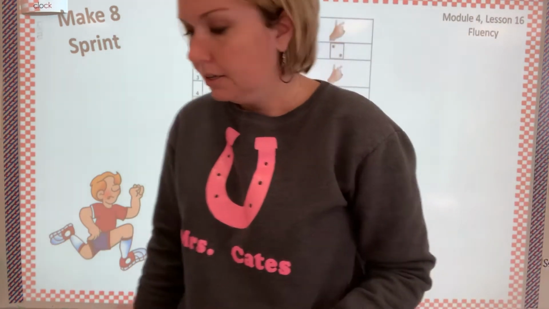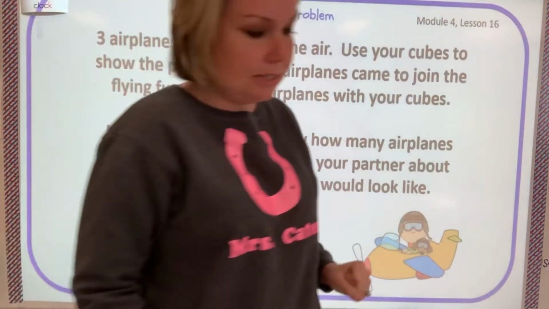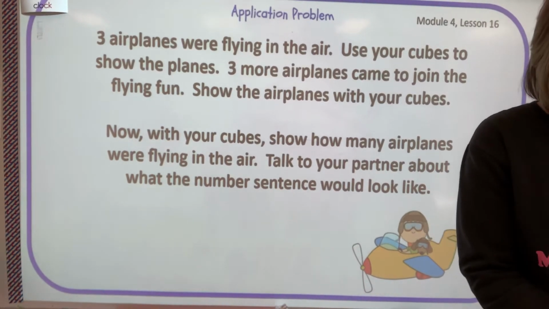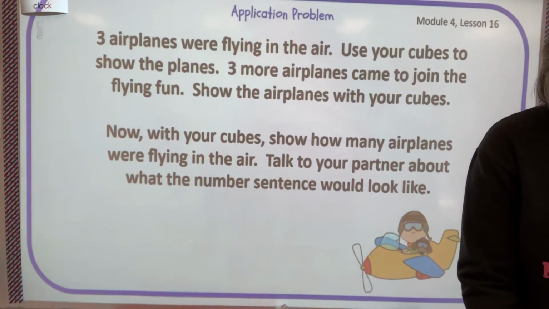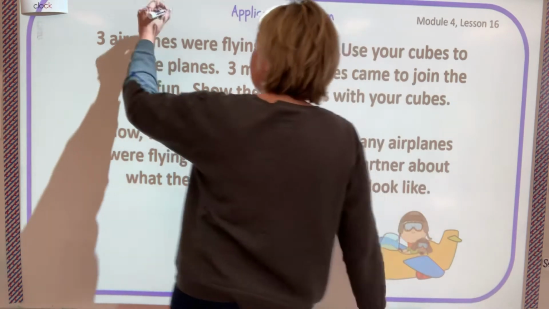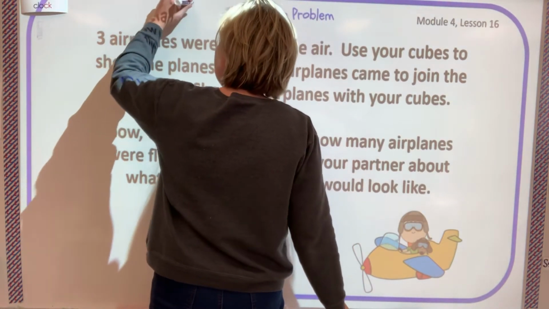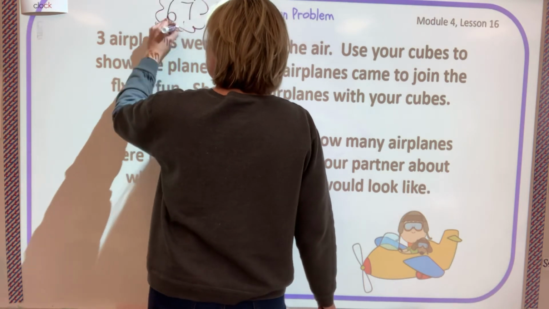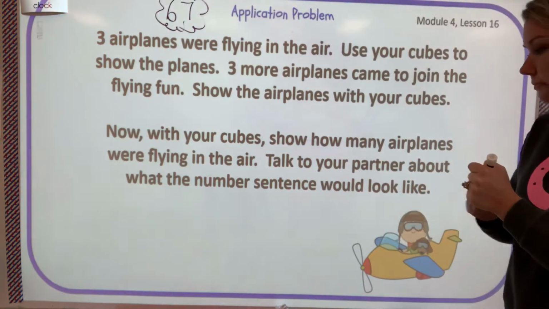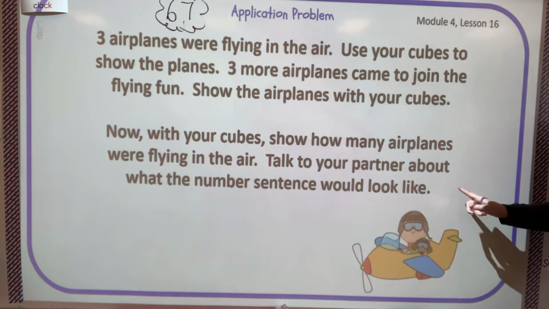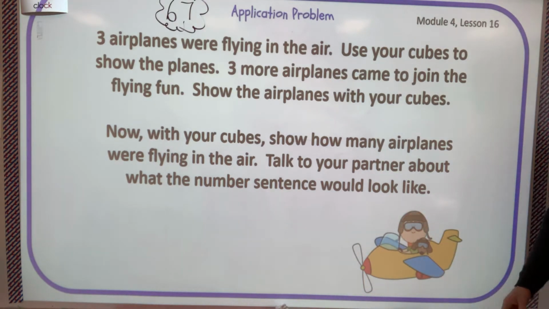Okay. Let's get out our handy dandy math book. And we're going to open up this math book to page 67. That's going to be a 6 and a 7. It's kind of towards the middle. I wonder what it's going to be about because I see a boy in an airplane. It must be about airplanes.